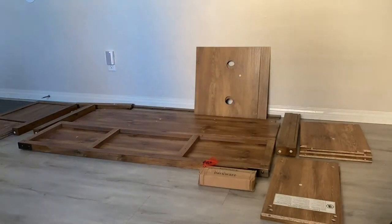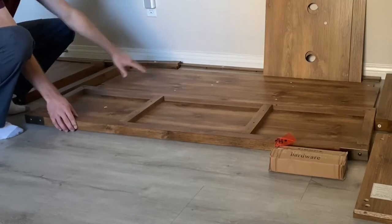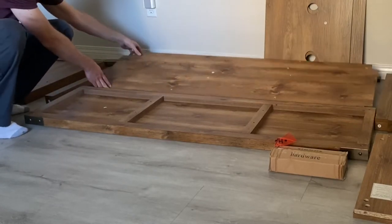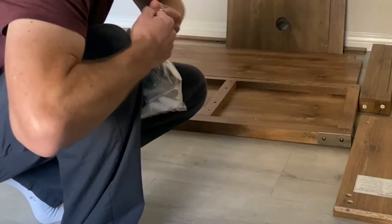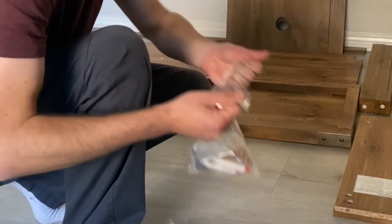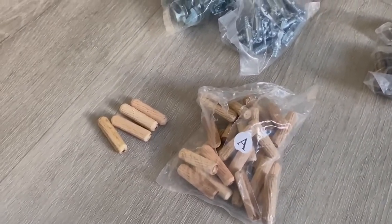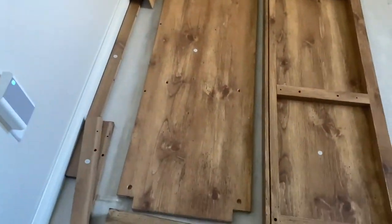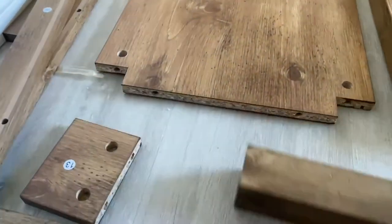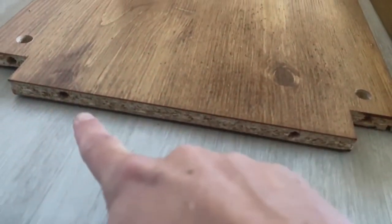The first two pieces we'll work with are one and two. One is this one, and two is this one. Let's take a look at our hardware kit. First off, we're going to grab four of these wooden dowels, part A. These are going to go into part number two. They're going to go there and there.